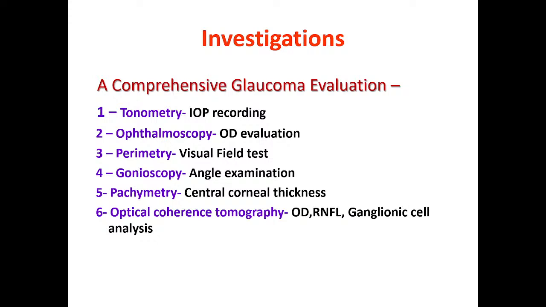So these are the investigations. We do tonometry to record the accurate IOP. Then we want to know the changes in the disc, so disc evaluation including fundus examination also. Then we do visual field to correlate the changes seen in the disc with the field changes, and we want to classify glaucoma, which type of glaucoma we are dealing with. Is it angle closure? Is it open angle glaucoma? Because management differs.